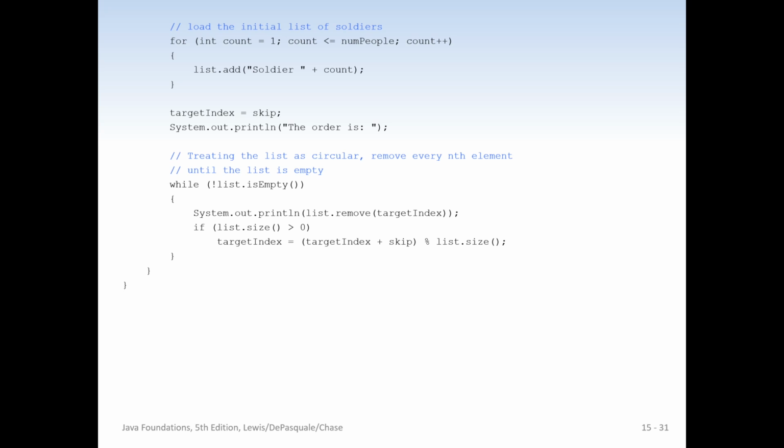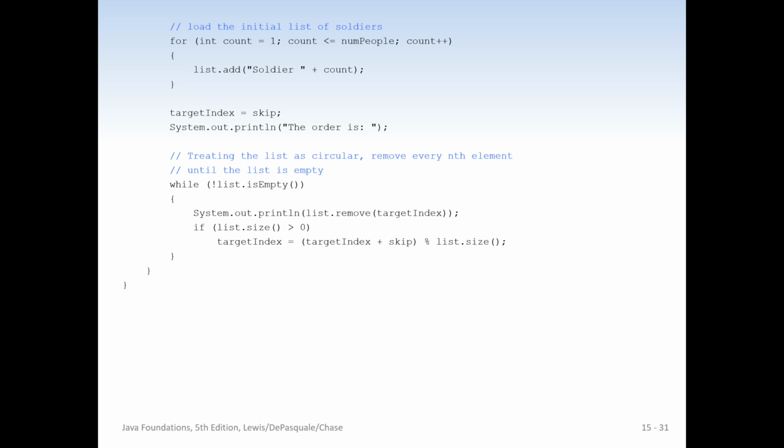We are going to start with the element, whatever specified. We're going to skip 1, 2, 3, 4, 5, I elements, and then we're going to remove that element. The list size is going to go down by 1, and it's possible that we are going to go past the end of the array. If we go past the end of the array with the skip, we need to go back to the beginning, right?